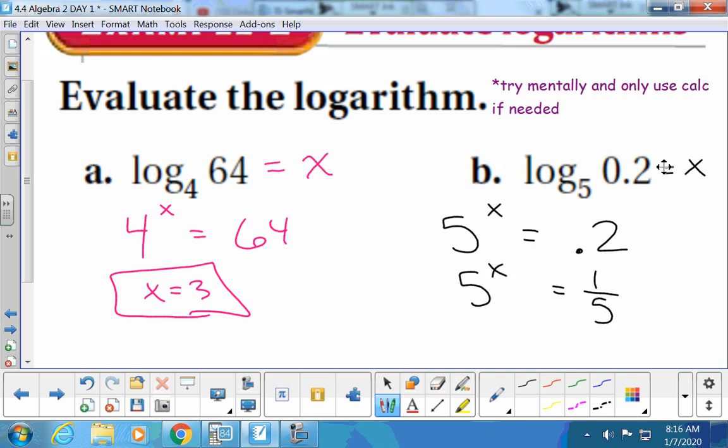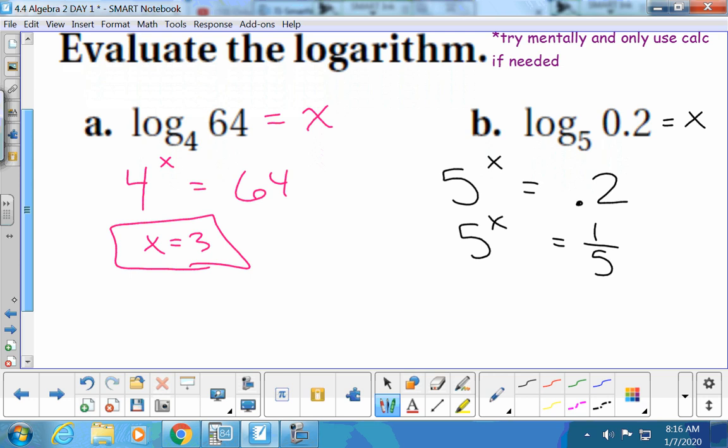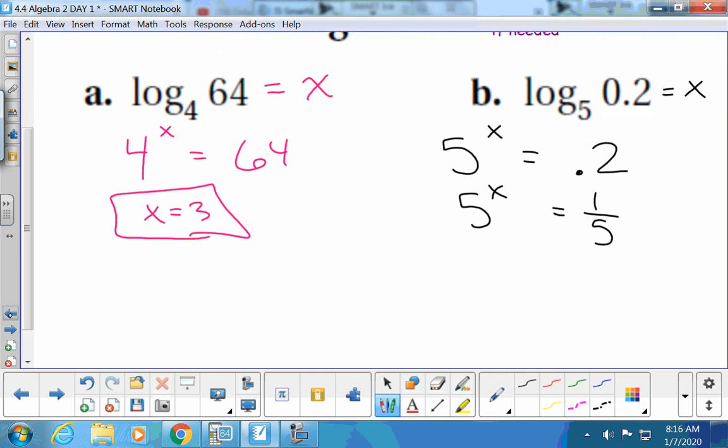Now I'm going to try to make my left-hand side match how my right-hand side looks. Now this is a little bit weird. I know that this 5 right here is 5 to the first. And I know there's that song, Flip and Make It Positive. You can actually flip it in reverse and make it negative. So I can flip this to the top, make it a -1, and then I have something that makes a little more sense. If 5 to the x power equals 5 to the negative first power, I knew that my x had to have been a -1.